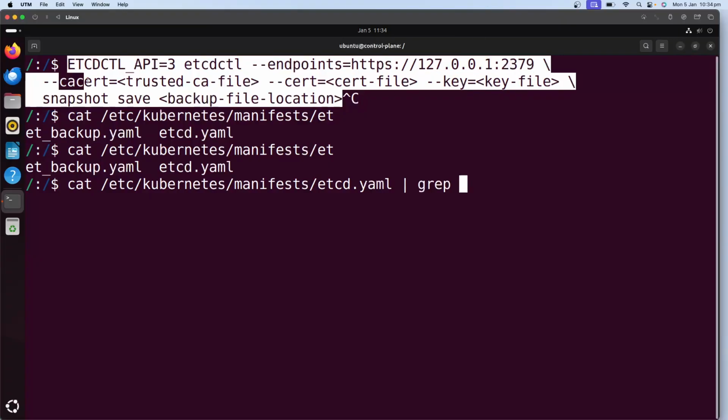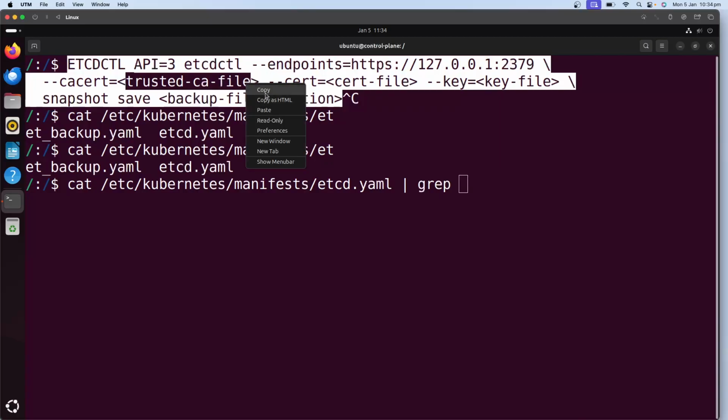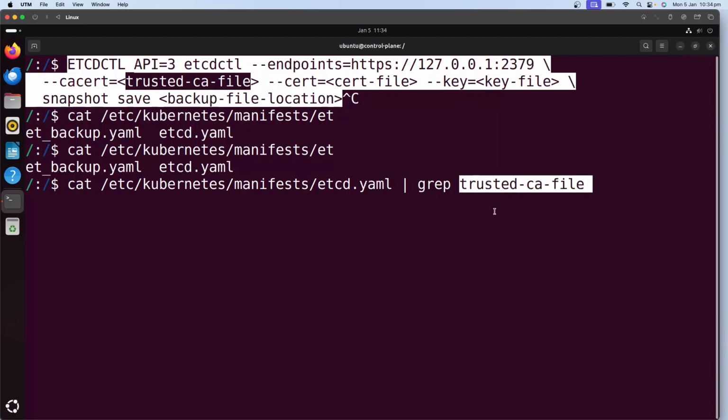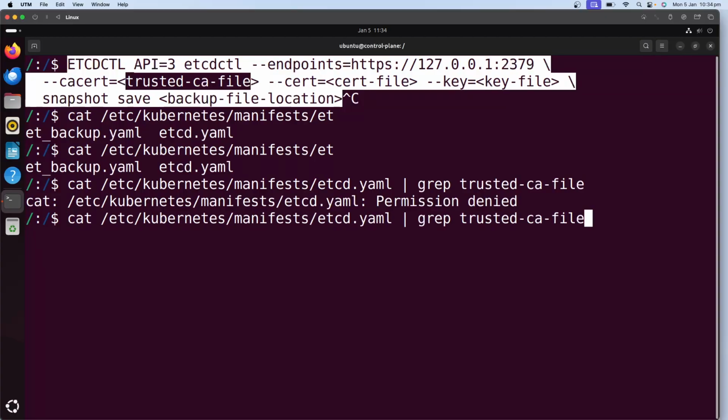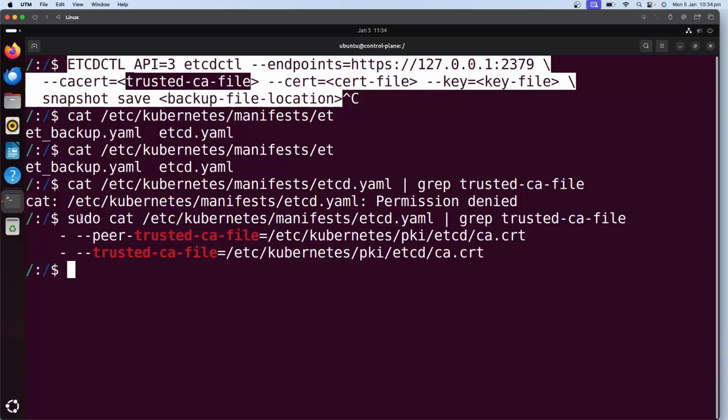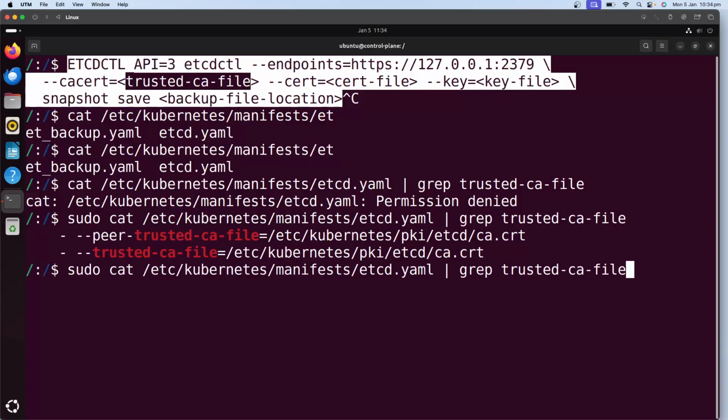So we'll go in order. This is the value you need to search for. Copy and paste. Whenever you get a permission denied, just add a sudo.